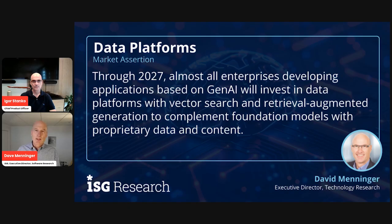we see here the assertions we make about what we see going on in the market. And what we see is that notion of taking the unstructured data and making it more structured is an important element. We're going to continue to do that. And the purpose of doing that is to improve the responses of the generative AI requests that people make. It's a way to ground the responses, to tie them to information perhaps that's specific to your organization. So you have specific information about your products and services, and retrieval augmented generation and vectorization of the information is one way to do that. It allows you to search for things that are similar in your knowledge base to the question that's being asked.